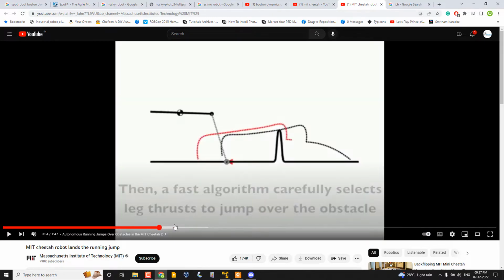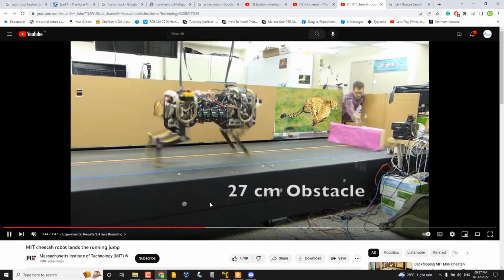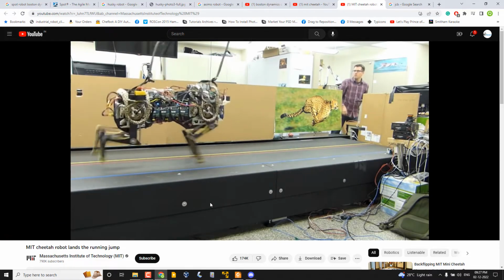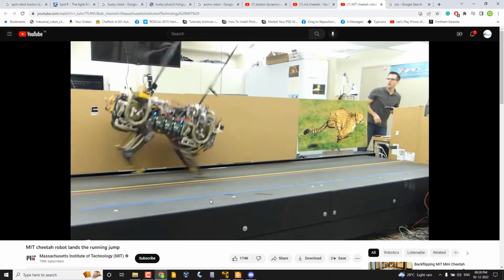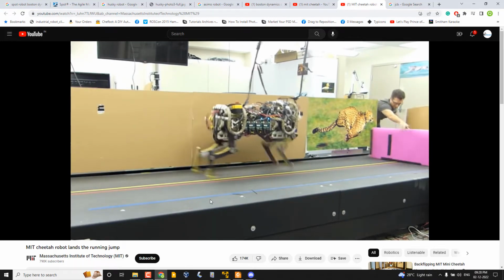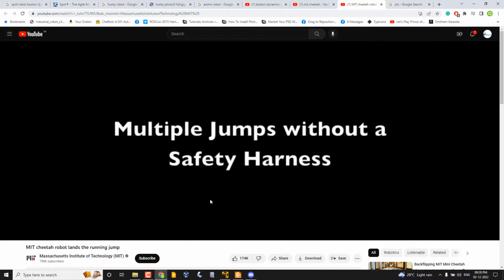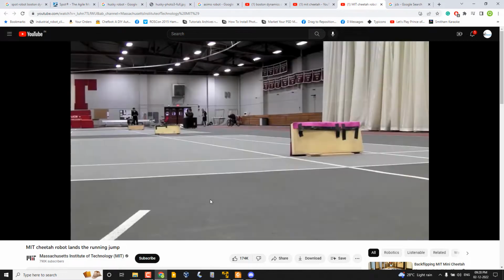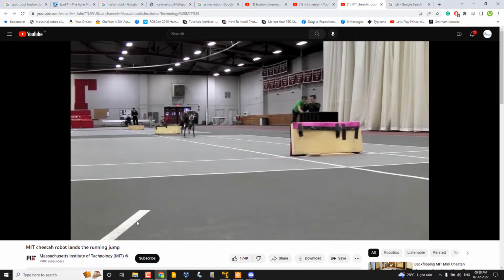So this is testing the speed. The name of the robot is MIT Cheetah. So the intention is to achieve the maximum speed. I don't think we can achieve the speed of a cheetah, but still, as much as they can do, they are actually training. So you can see here, it's amazing. Another video they published 7 years ago. Okay, it's actually jumping, and it's not easy.